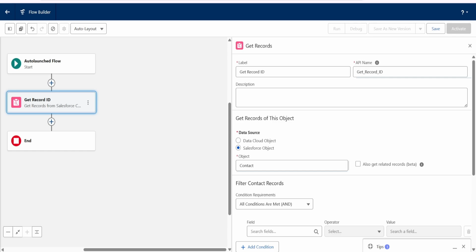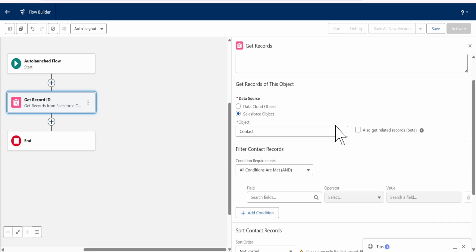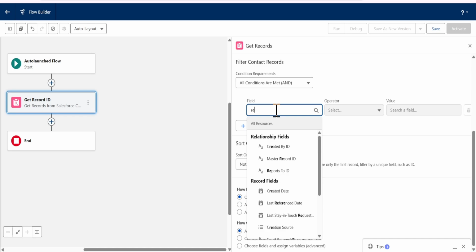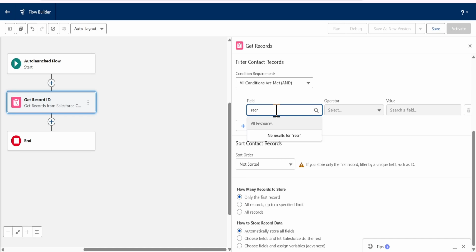In the filter, type and select the Record ID field. A quick note: a record ID in Salesforce is the unique 15 or 18 character identifier for a record. It never repeats and is how Salesforce precisely finds the record you mean. Set the value to true as shown in this example.